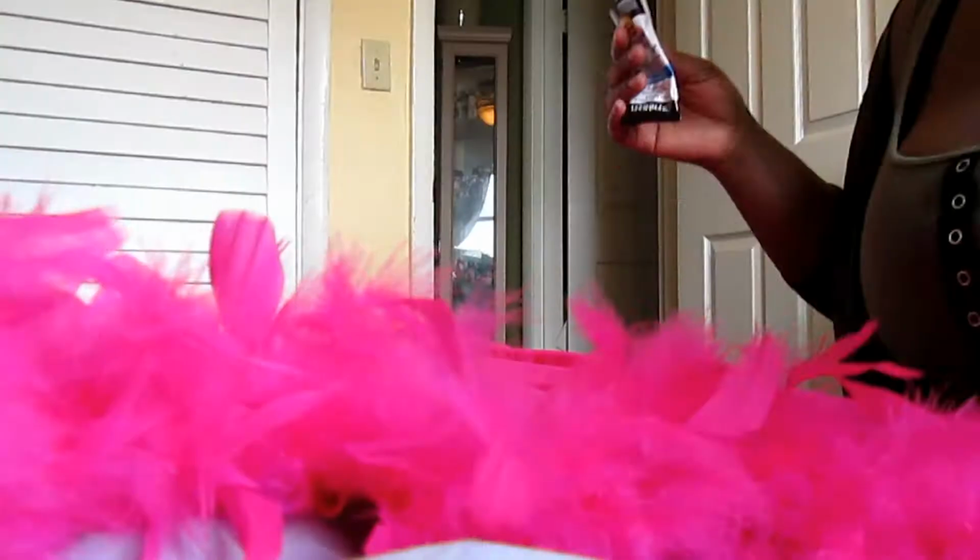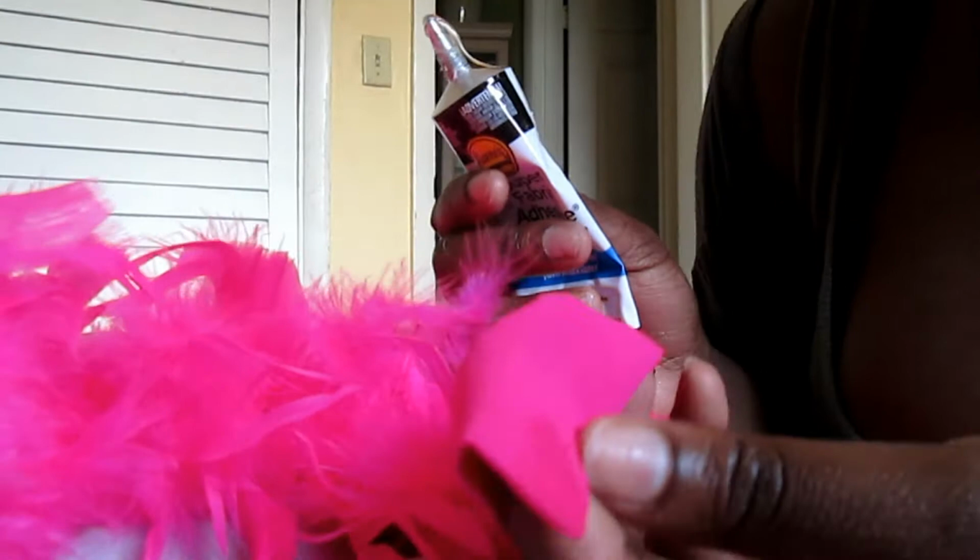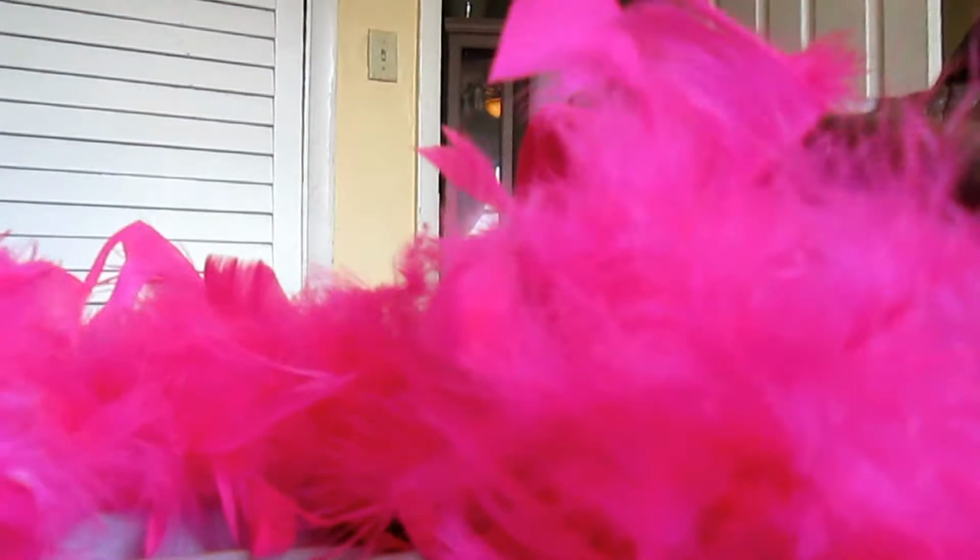So you're gonna take this at the bottom of the robe or cover-up, whatever, and glue the boa all the way around. So I'm gonna go ahead and do that real quick. This is where I glued it the first time and it pops completely off. So it appears that I'm gonna be sewing this on here. Definitely gonna be sewing this.